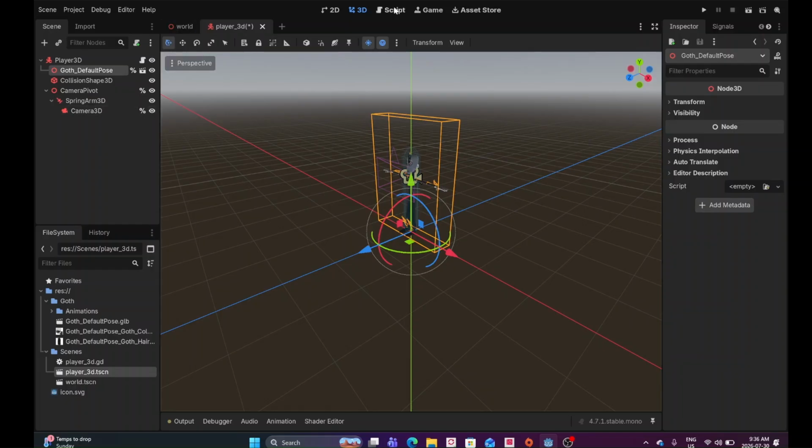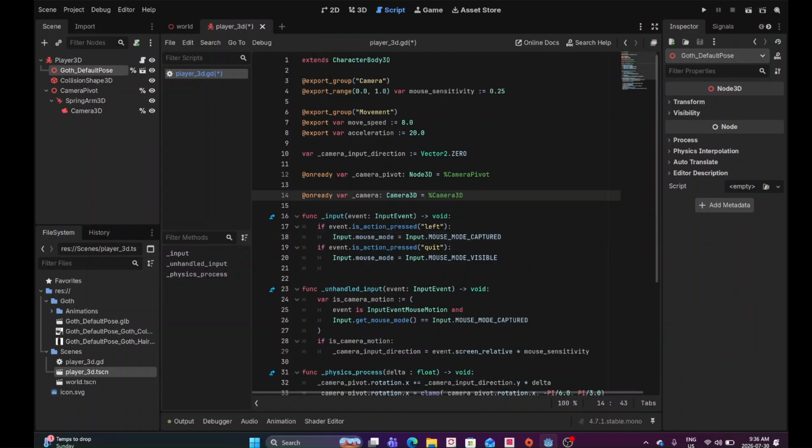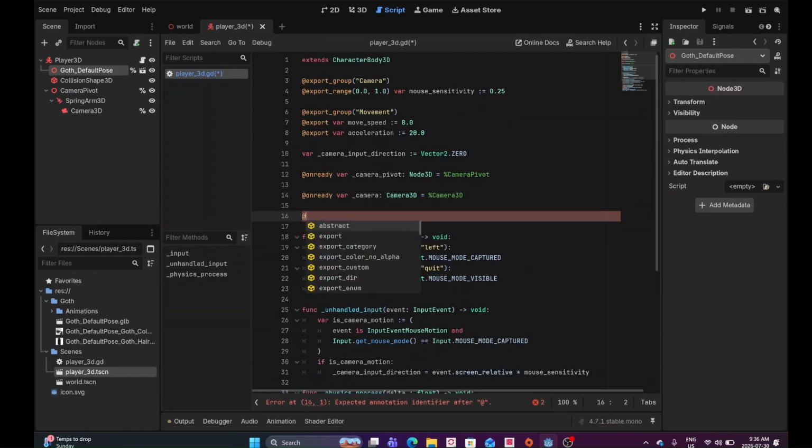So back in the script, create some more variables at onready, variable underscore, let's call it skin.